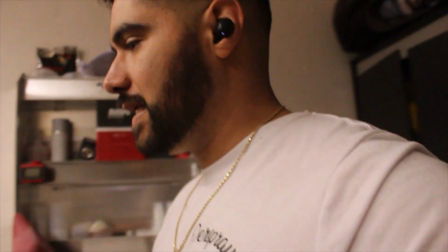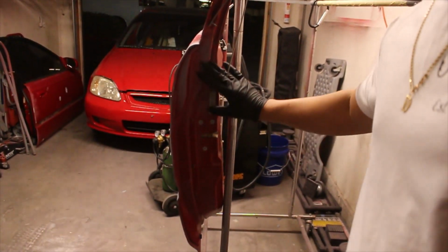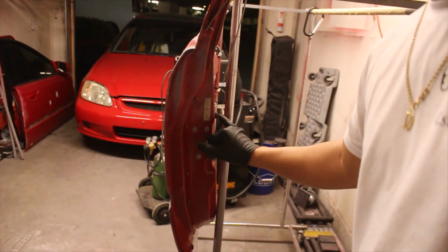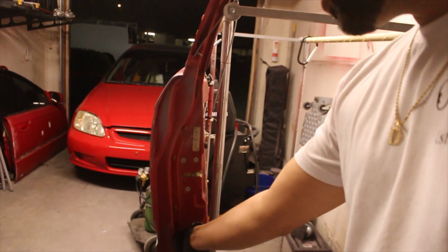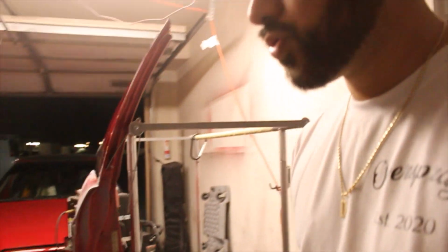So I'm just gonna wait for that, but in the meantime I'm gonna tape off some areas that I need to get to, and probably start cleaning these areas off and starting to scuff them. Also taping off any little thin tags, such as this one, and seeing what I can remove in order to get a nice clean paint job on this door. So that's what I'm gonna start working on while that stuff is drying. And yeah, let's get to it.